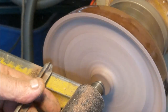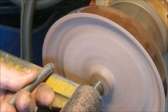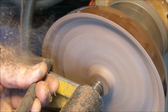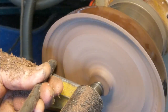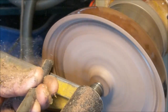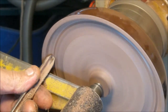Pull cut toward that outer edge. My tailstock is in the way a little bit here, so. There we go. That's about the wall thickness I want.